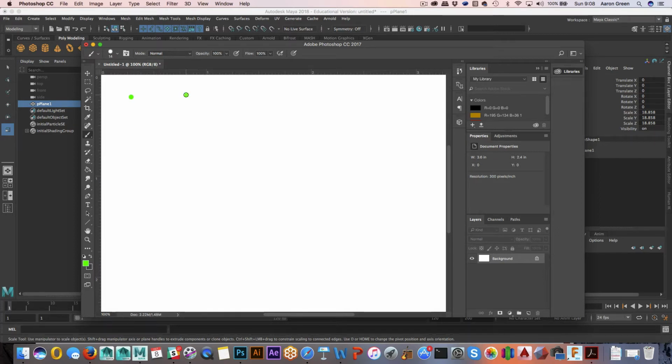Basically, think about all of the verts you have on a polygon object. Right now, you're used to dealing with verts, edges, and planes, and that's basically what a polygon is.